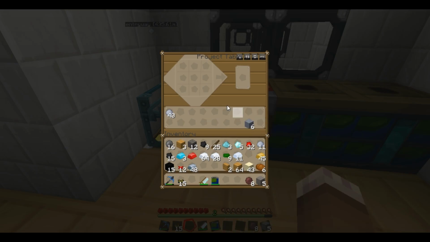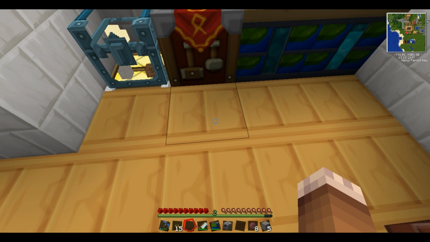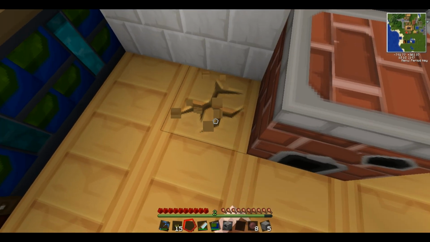So we need clay blocks. Need some iron ingots, I think. And one blue alloy ingot. There we go. And we get a blue trick furnace. Now we're going to need to attach that. I don't want to show the cable, so I've got a little space underneath.